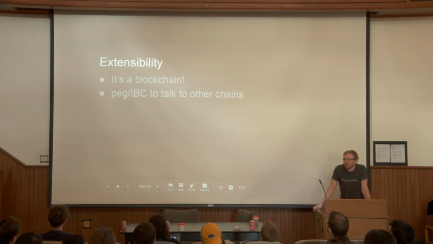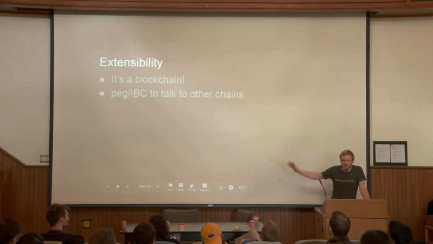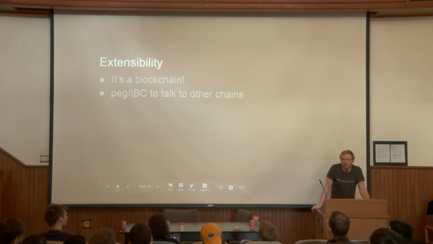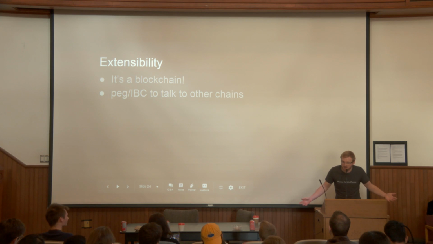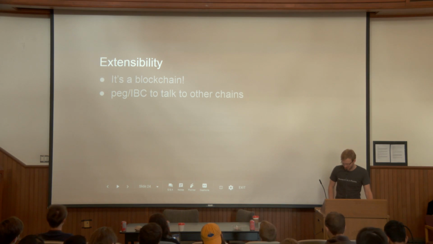In terms of extensibility, sidechains definitely win out, right? Because a sidechain is a blockchain, which is wonderful for doing things that blockchain people like to do. It means you can have an unbounded participant set, all those wonderful properties. However, you cannot talk to other chains without this pegging mechanism. So you need on-chain transactions on both of those chains, perhaps, to be able to communicate between the two of them. You have unlimited participants in terms of public keys interacting with your sidechain, but it's not unlimited interactions with other parts of the network, other blockchains in this sidechain network.